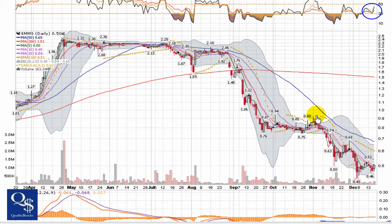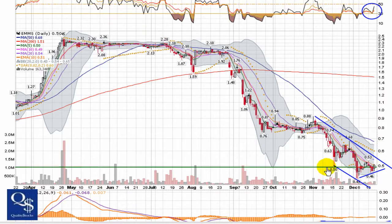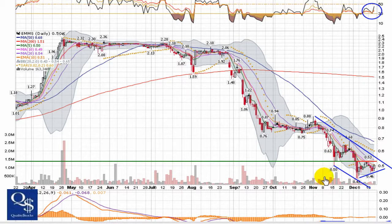What I see when I look at this was a channel that was kind of established right through here, and right through that area. Pretty good downtrend. Not to try and tie it up with too many lines, but now we're starting to see a little bit of an uptrend, a higher low being established so far. So we're going to look for this to try and come up and challenge that trend line and move through this resistance level right in that area of 53. Support, resistance. We want to see that resistance fall, break that trend line, and try and put a new uptrend to this chart from coming off the bottom.